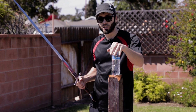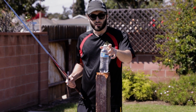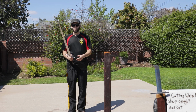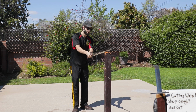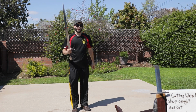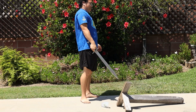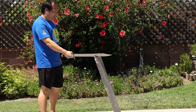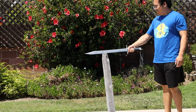So the moment that I notice a student is afraid of hitting the stand, what I will typically do is I will take their bottle away. I generally am not afraid of doing this. Here's my $2,000 Albion Viceroy, and I'll say, look, it's not gonna kill your sword. I have never dented, bent, done anything wrong to a sword with any of that demonstration. And likewise, my students have buried swords up to 6 to 8 inches deep into 4x4s, and they have not damaged a sword with this.